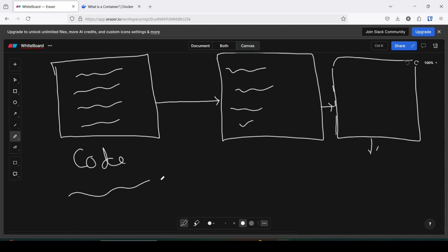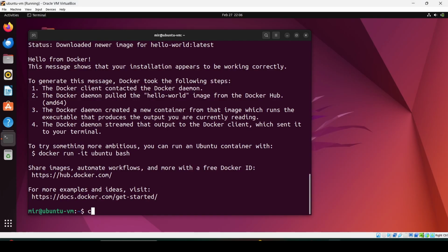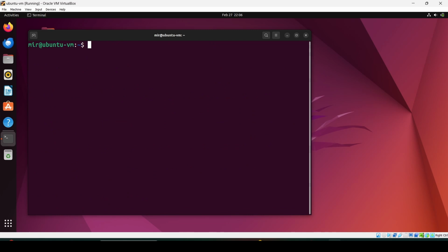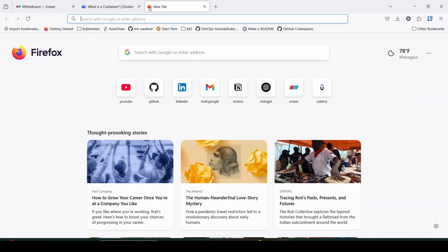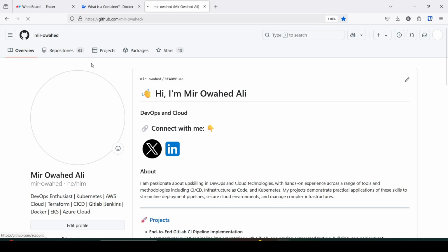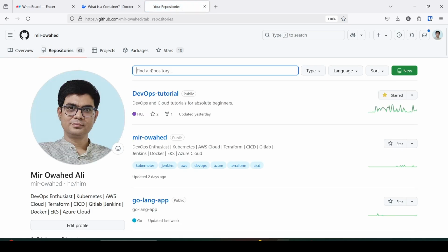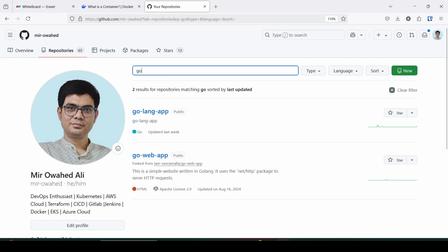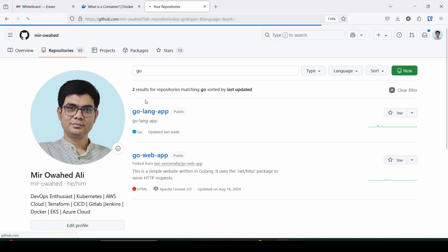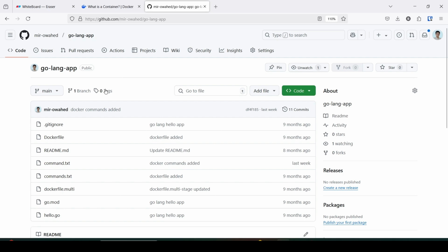For demo purpose, I have an application written in Go language, and it is published in the GitHub repository. Okay, go to my GitHub repository. You can use this sample application also. Here you can write a Golang app. This is the application.